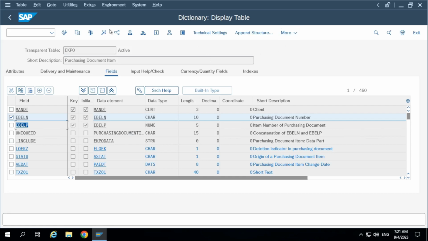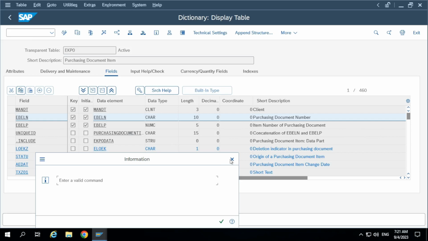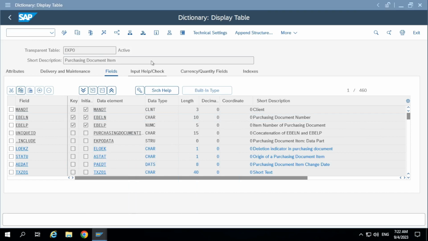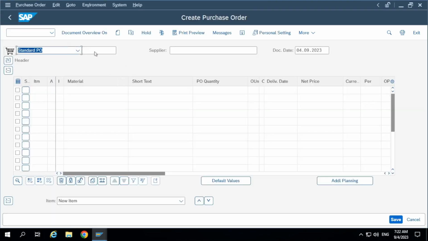Okay. So we have a transaction code ME21N to create the purchase order. /o ME21N. This is to create a new purchase order. Usually functional or business users create these purchase orders. But when you create the data in this ME21N transaction code, where will the data be stored? Is it going to be stored in a single table?